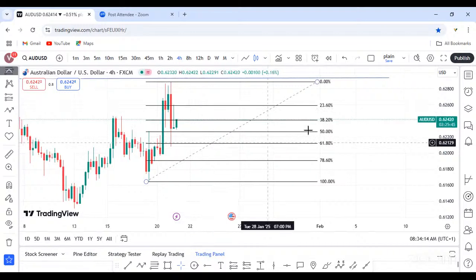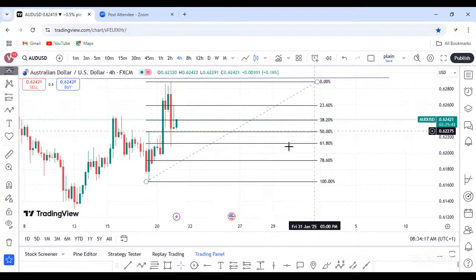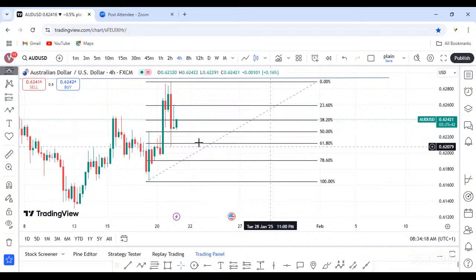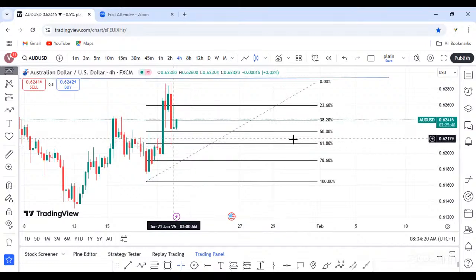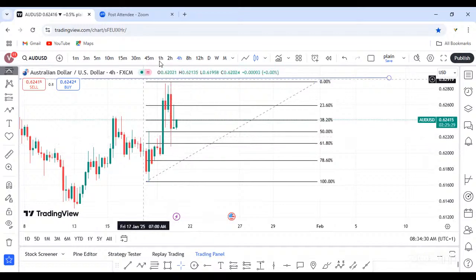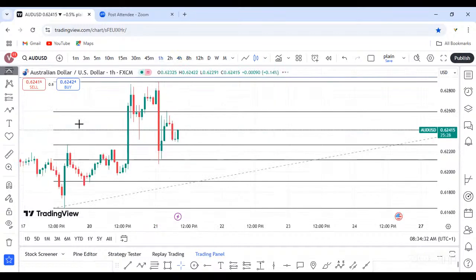Of course, we're looking at price trading into the 50 to 61.8% fib level, which is safe to say price already did that. So now that I've seen price traded into this zone, in fact, the good place to even jump in was when price was here, but price has done this now. Did it respect other criteria on the 1-hour time frame?